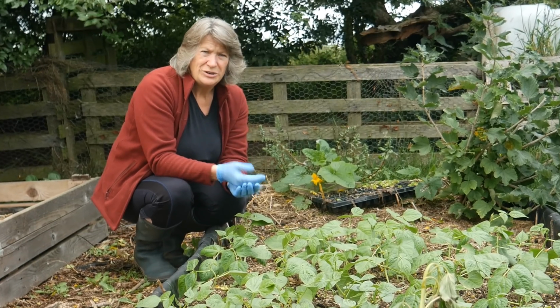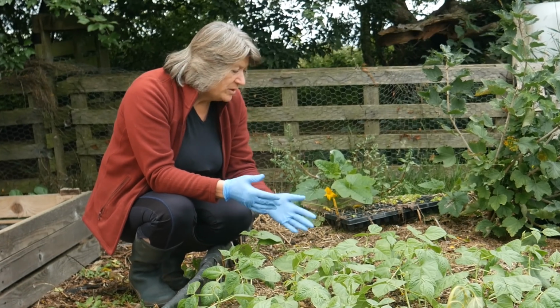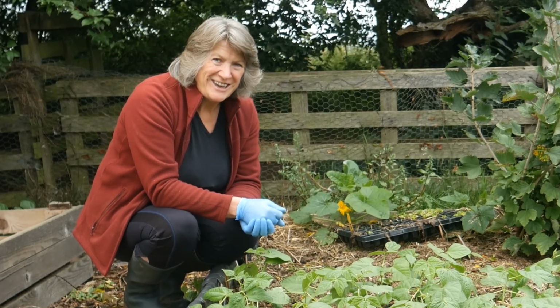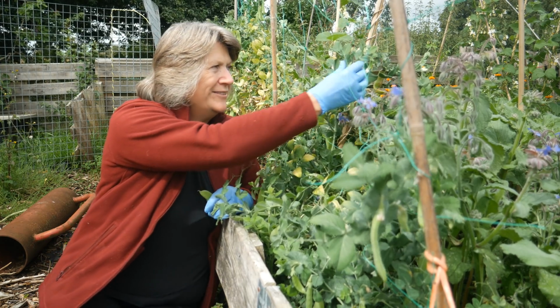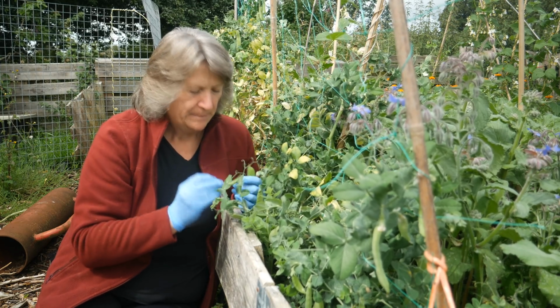And the radish will be out again within 2 or 3 weeks. So it will then leave space for those carrots to grow on nicely for the rest of the year. I'm still harvesting mulch too from my second sowing. These are snow peas, and they're still very tender and very lovely.